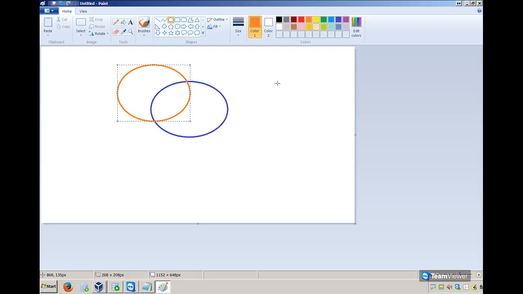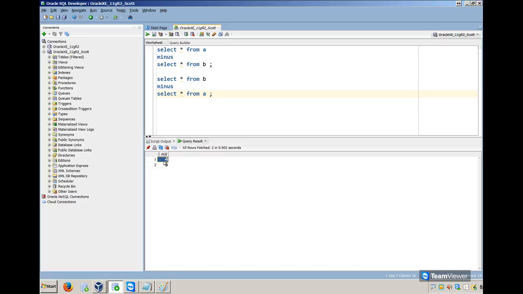Okay. Now we are trying to get B minus A. That is the reason I'm doing this fill. Now let's say, for example, what is B minus A is this, and also without this portion. The filled blue is the B minus A, and you can see the result here, 4 and 5. 3 is the common, so 3 will not be displayed in both of these cases because you don't want the common area to be included. Okay, so union, intersect, minus. Union has an extra clause called union all, where it displays even if there are duplicates.